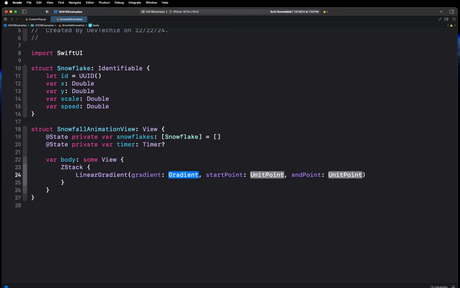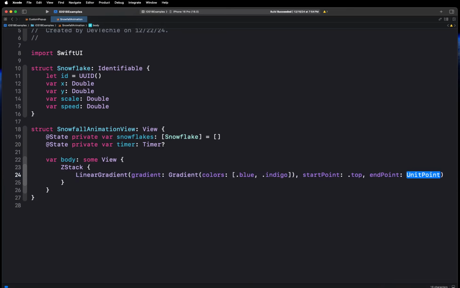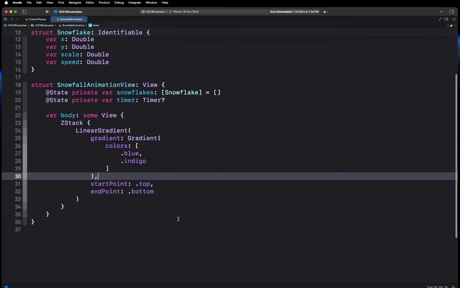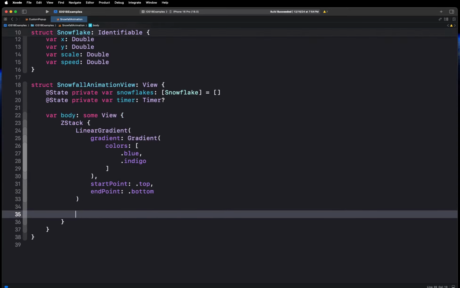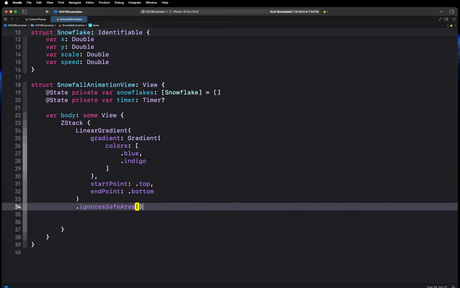So let's initialize gradient with colors. Okay, let's give it blue and indigo as the colors. Starting point is going to be top, and the end point is going to be bottom. Okay, let's press Command M to format this in multi-line, and then we are going to add just one more thing: ignoresSafeArea.